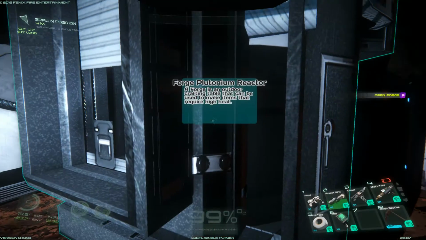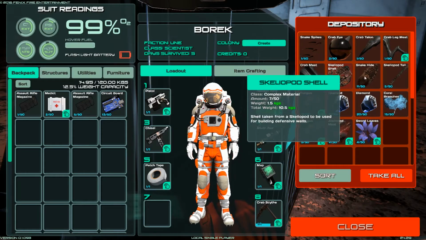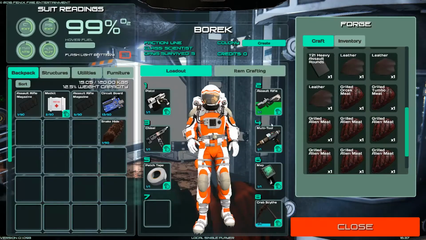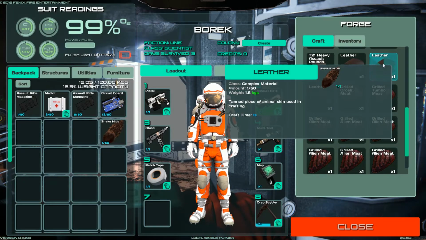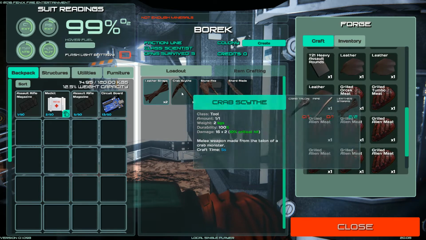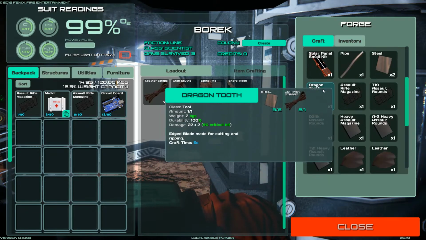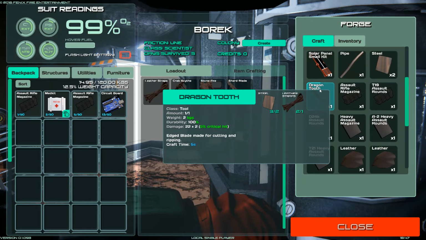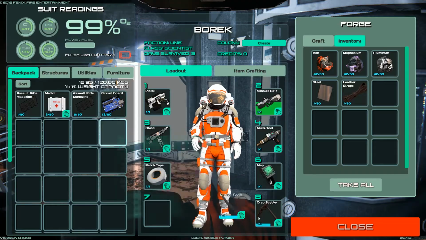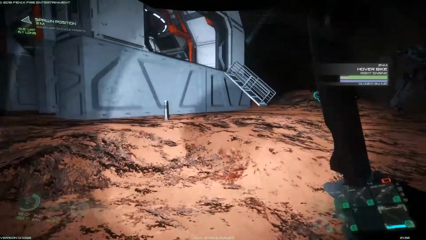Right, so let's eat that meat and let's grab some leather hide. His hide should provide us with some leather, which should allow us to make, yes. And now we should be able to craft leather strips. Oh, look at that, were there only three of those guys in here? I don't know. Right, so that is done. And now let's build the Dragon's Tooth. Oh, it takes quite a long time to craft it. But let's put it in our inventory and let's check it out. Oh, now this looks like a proper melee weapon.